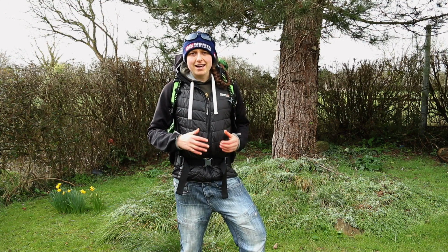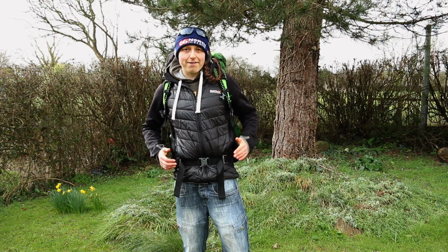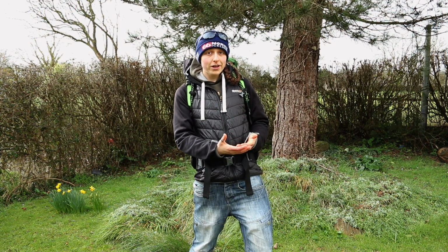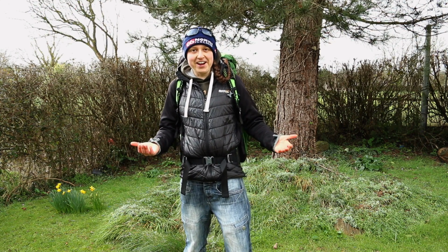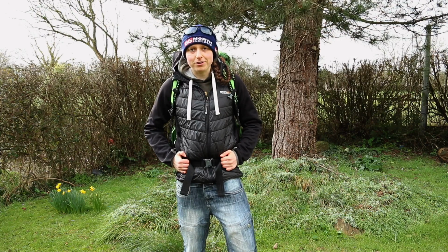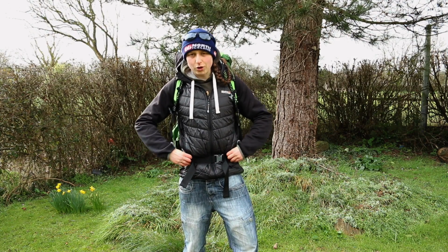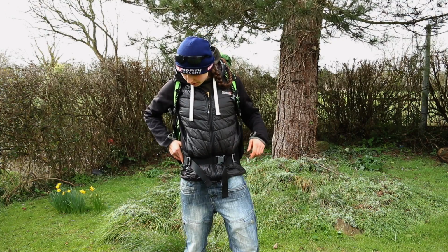But for me, I think I'd rather have a slightly heavier pack and have hip pockets, but that's just personal preference. If you've not used them before, you don't know what you're missing out on. So this might just work well for you. And of course, the hip belt's just adjustable like that with these little toggles on the side here. So it's all very easy to use.